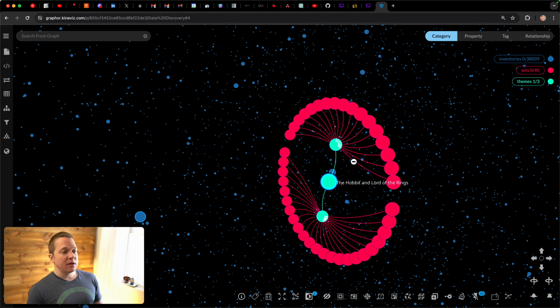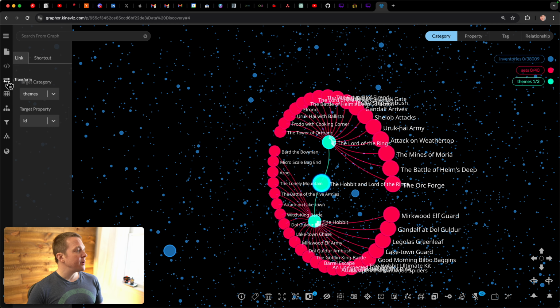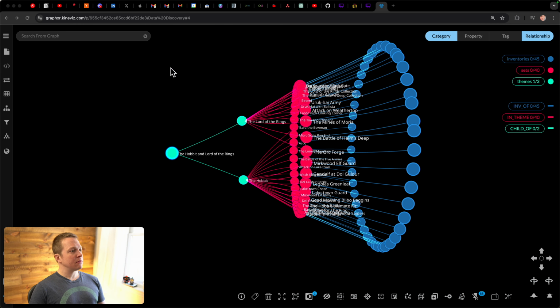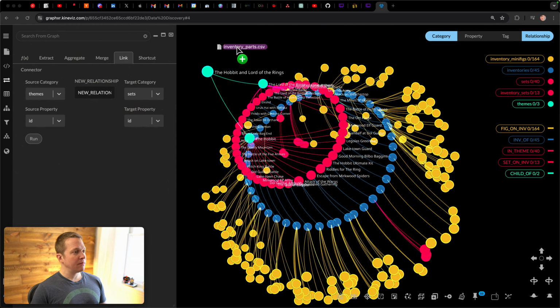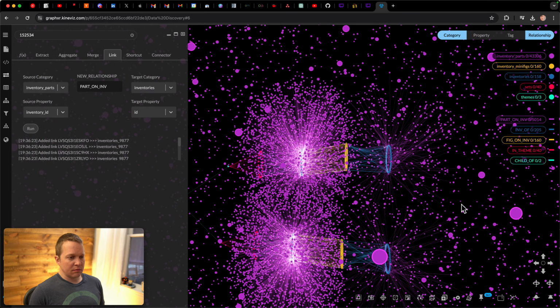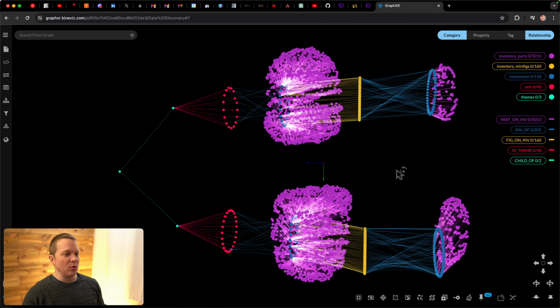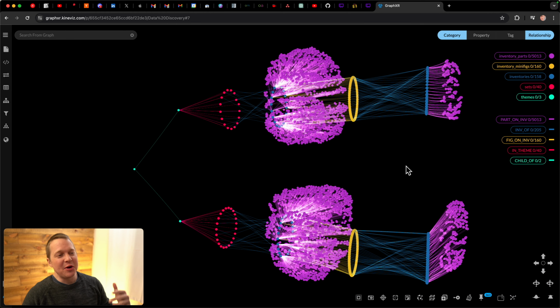So obviously, some of these inventories relate to our sets, but not all of them. You know where this is going, same deal. So here I present you with Barney the dinosaur's eyes that have popped out of his head. This is just an arbitrary arrangement. Lord of the Rings on top, Hobbit down below.